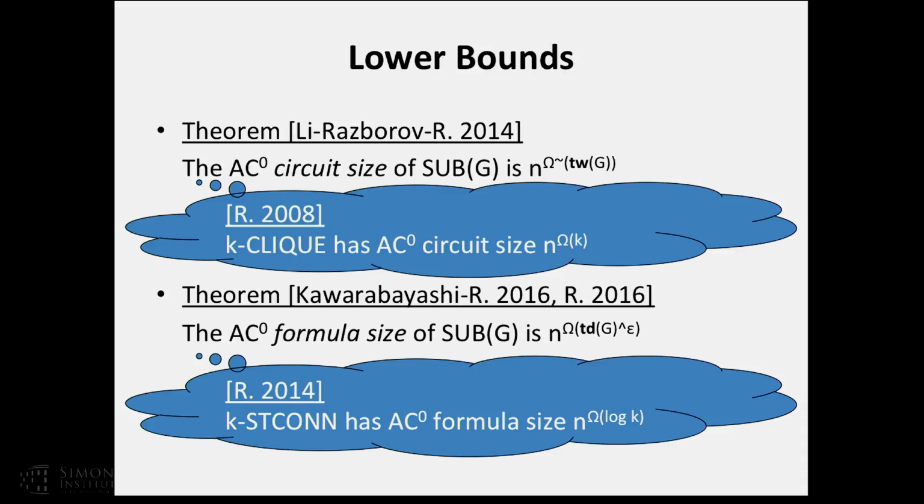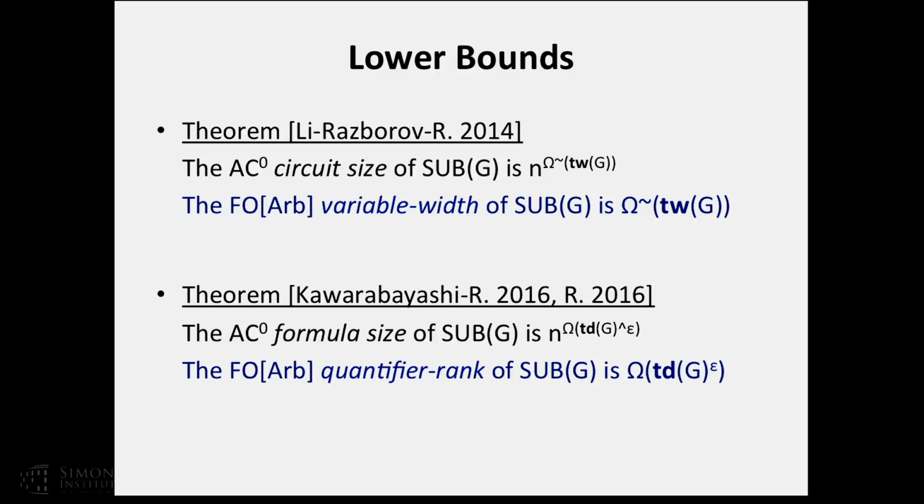These are both generalizations of sort of special cases. This lower bound was first proved for the k-clique, and this for distance k connectivity. So you can see these as generalizations to arbitrary pattern graphs. Via a connection, which I'll describe a bit later, these circuit size lower bounds imply lower bounds on the descriptive complexity, the complexity of first order formulas which define these problems. In particular, AC0 circuit size is related to the variable width of this problem. So any first order formula which is defining this problem has to have a subformula with at least tree width many variables. And similarly, quantifier rank is related to tree depth.